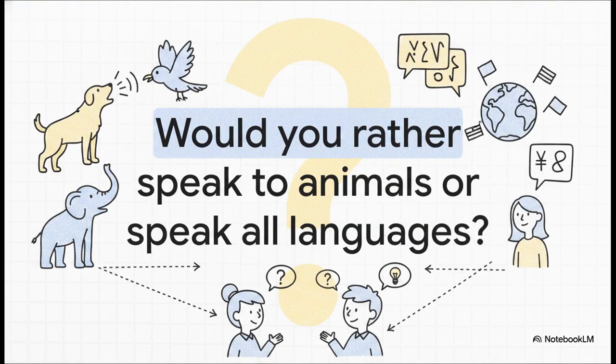Let's look at another favorite, Would You Rather. Think about this one for a second. Would you rather speak all languages fluently or be able to speak to animals? This is the perfect open-ended question. There is no right or wrong answer, it's inherently fun, and it sparks immediate low-stakes interaction. You can throw this out to an entire room or pair students up, and I guarantee everyone will have an opinion they want to share.